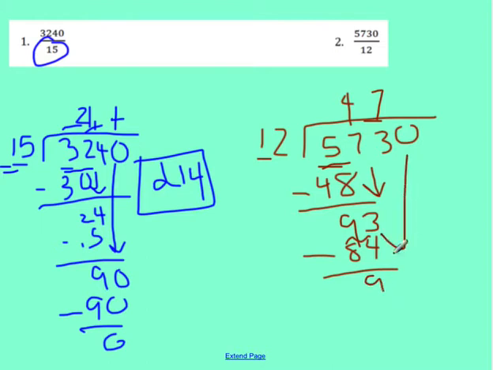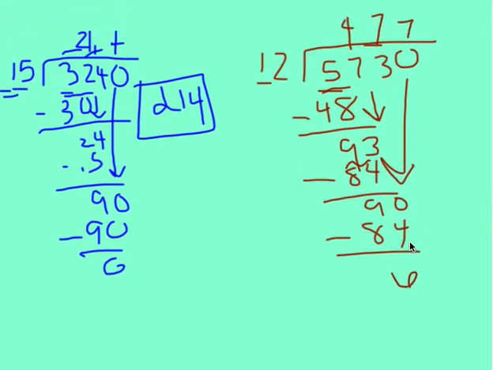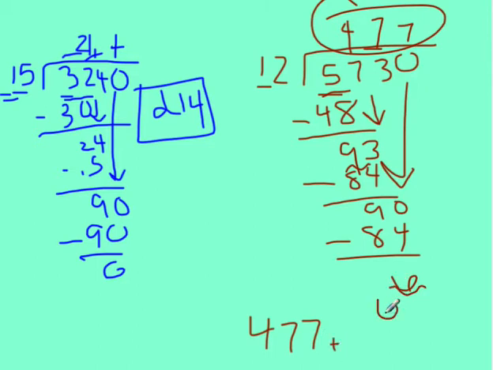So then I'm going to bring the 0 down. So 90 divided by 12, I get a crazy decimal, but I do get the whole number in front of it as 7. So 12 only goes into 90 7 times. So 12 times 7, again, is 84. Subtract that off, and you get 6. So now what you notice is there are no more numbers to bring down. So the start of our answer is 477. This right here is our remainder. So what we do is we take our remainder and we write it over our divisor. If you want to reduce that fraction, you can, but just for simplicity's sake, as we're working through this, you can leave it if you so choose.